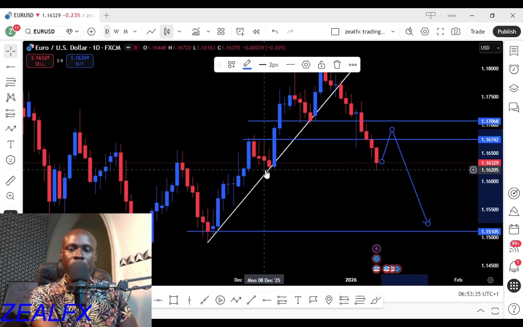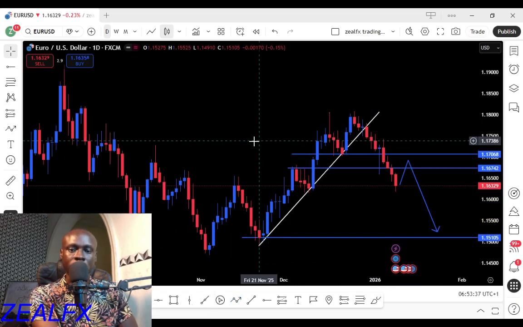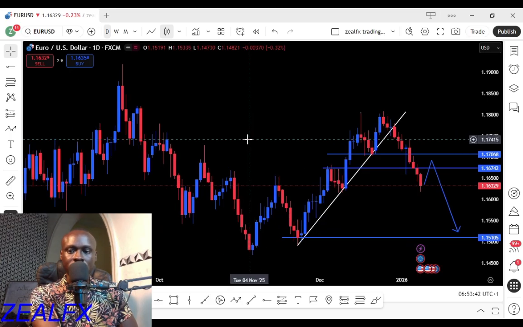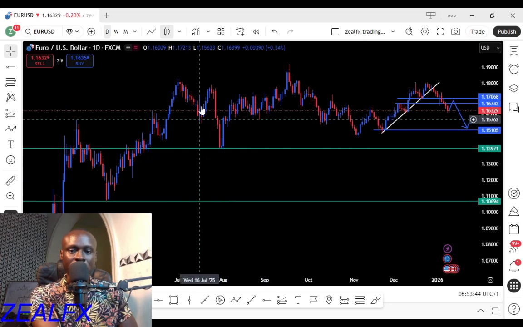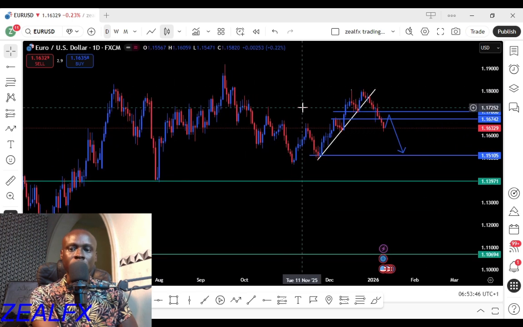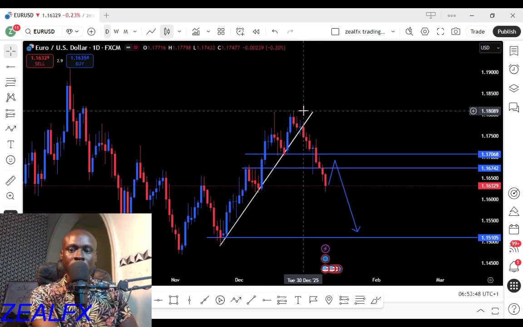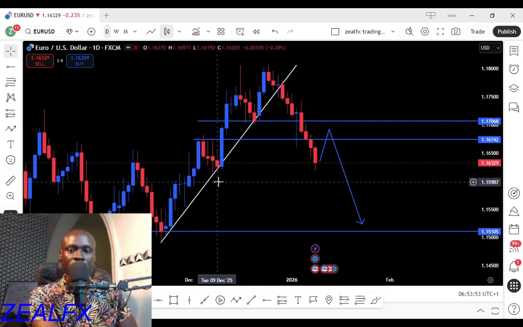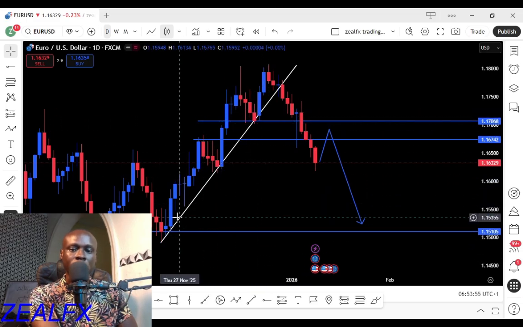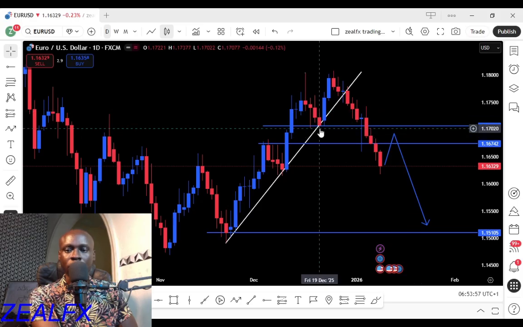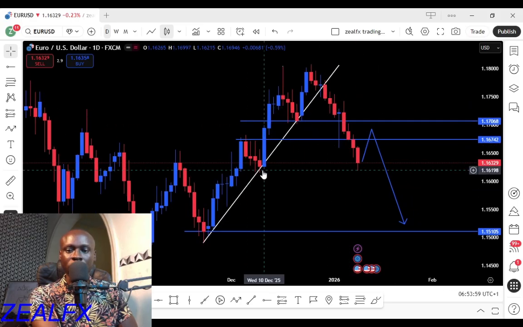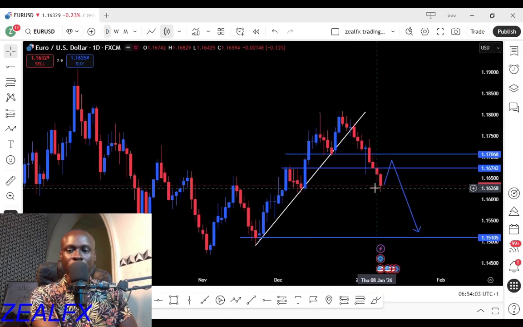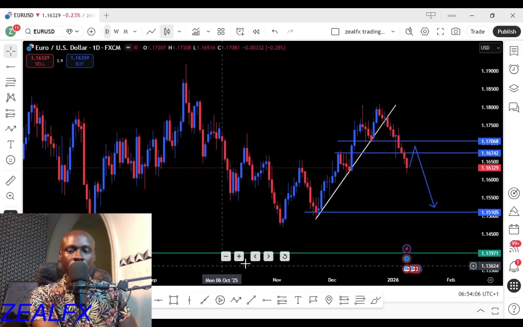So what is the structure? What's the trend of the EURUSD on the daily chart? Our trend on the EURUSD on the daily chart still remains a sideways trend. You can see we still have a sideways trend on the EURUSD on the daily chart. Then we have an inner structure of a series of higher lows, and price has closed below one of the levels now, but we need price to close below this major level before we can expect a strong bearish movement for the euro to this major structure level.